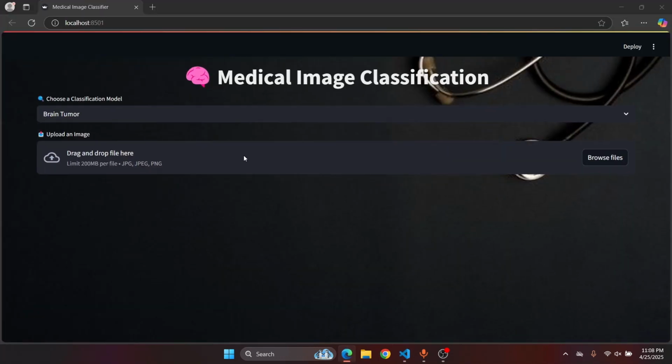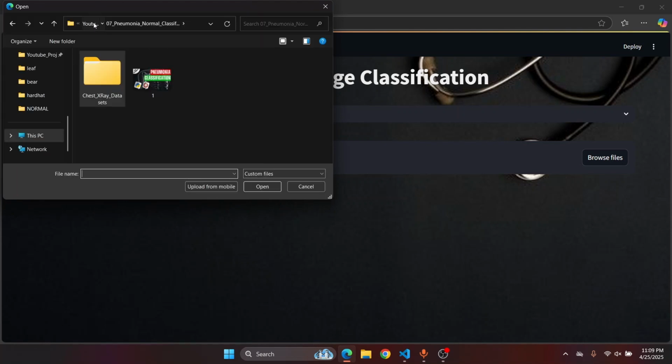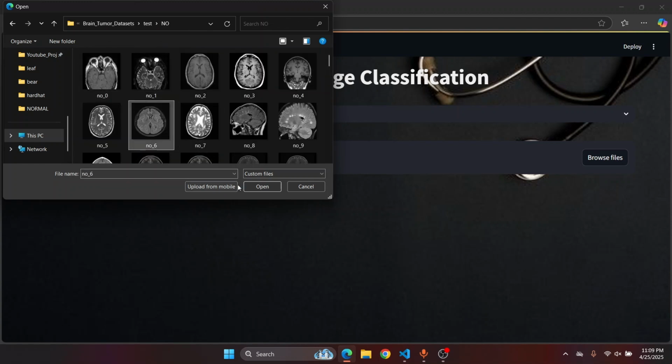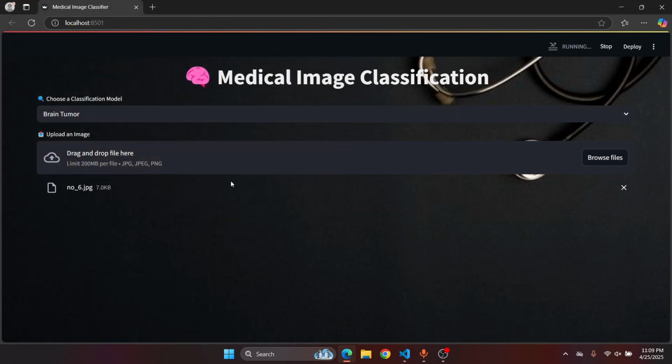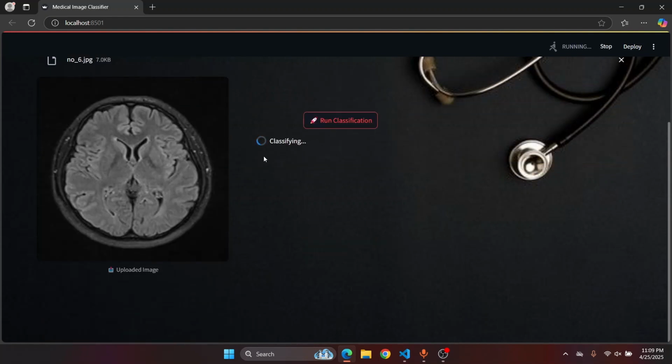So let me first choose brain tumor, then chest x-ray. Let me select one image for normal brain. Then we have to click on run classification. Then the spinner will come. You can see that. Then when we get the label and score, it will hide.